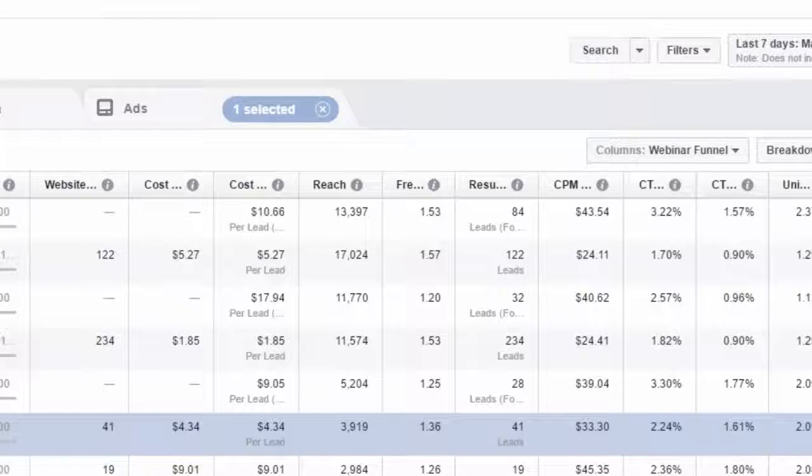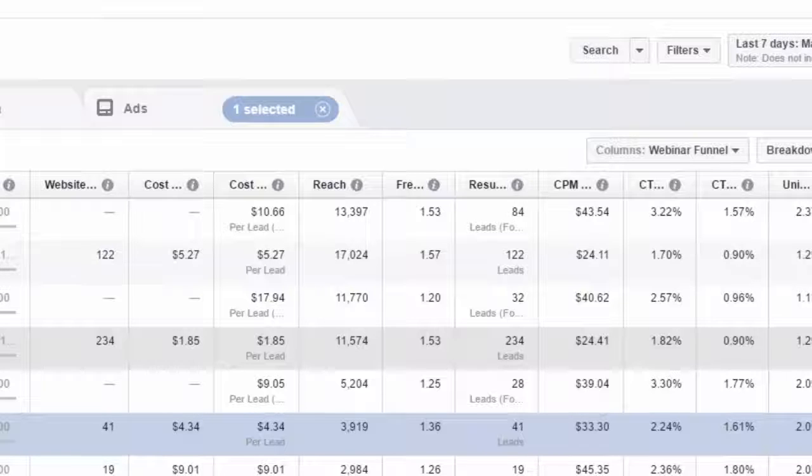And then you know right here where it says website purchases conversion value, you'd actually know how much those leads cost you till you got a purchase and how much those purchases were worth to you. And you'd always be able to see if you're positive or negative in your ad spend. If you spend $1,000 to make $8,000, you'd know that. You'd know that you spent $1,000, and of all the leads that came through your funnel, you generated $8,000 in revenue. You'd be able to see that right here in these charts. It would tell you all those numbers right here in this chart. So having it dialed in correctly is really important. That's what I wanted to show you, just how to read these numbers first.